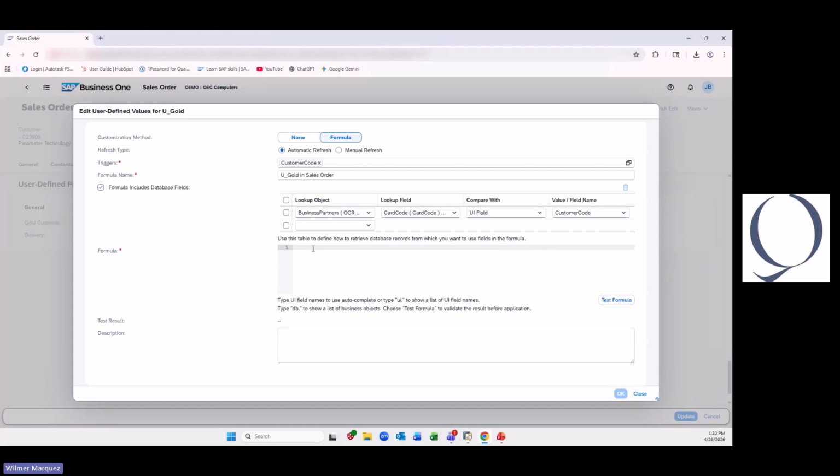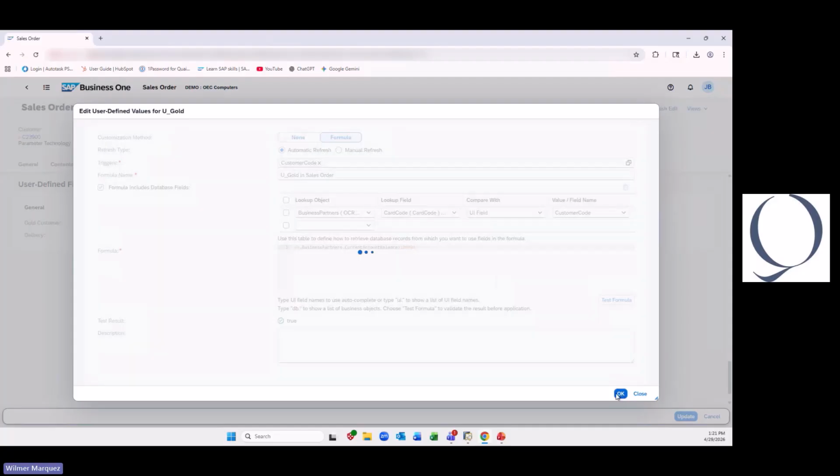Okay, let's write this formula real quick. And again, the minute you start typing, you have options populating. We want to make sure we select the object, which is our business partner. And then remember I told you we want to highlight the accounts that have a higher current balance. In this case, we want it to be greater than 100,000. Okay, let's test it. Perfect. So it is true.